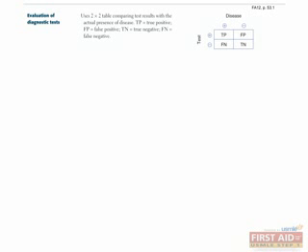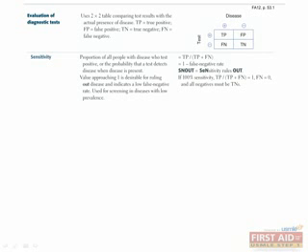You should always start by drawing a 2x2 table comparing the test results with the actual presence of disease as shown here. A true positive is when the test is positive and the subject has the disease of interest. A false positive is when the test is positive but the subject does not have the disease. A true negative is when the test is negative and the subject does not have the disease of interest. A false negative is when the test is negative but the subject actually has the disease.